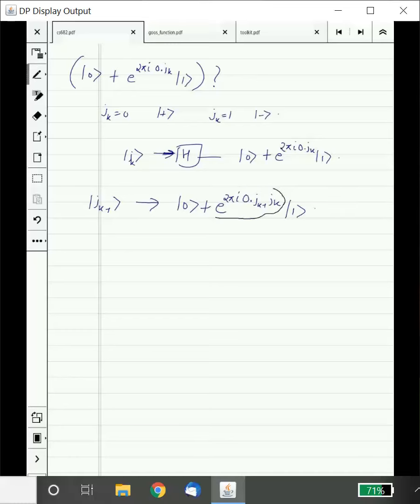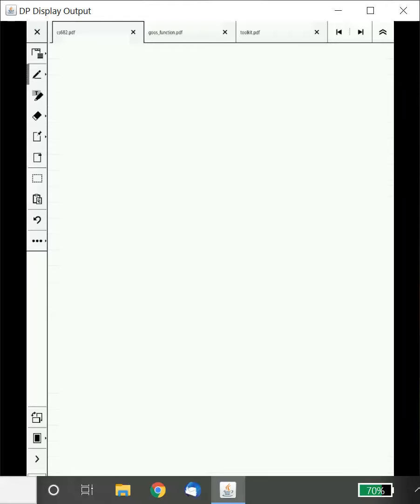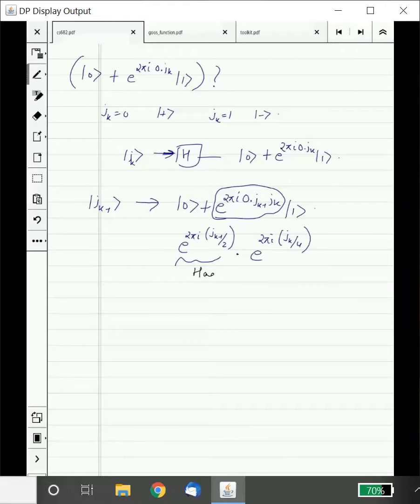This is e to the 2 pi i jk minus 1 divided by 2 multiplied by e to the 2 pi i jk divided by 4. These two phases have to be applied. The first part is just a Hadamard operator like before on jk minus 1. What about the second part? Remember, we had talked about phase operators and their square roots. This is like that.